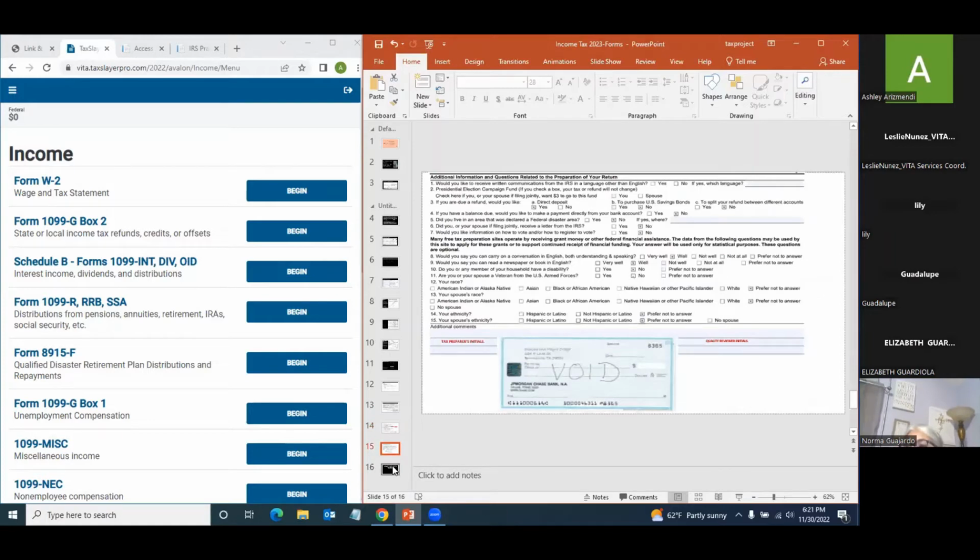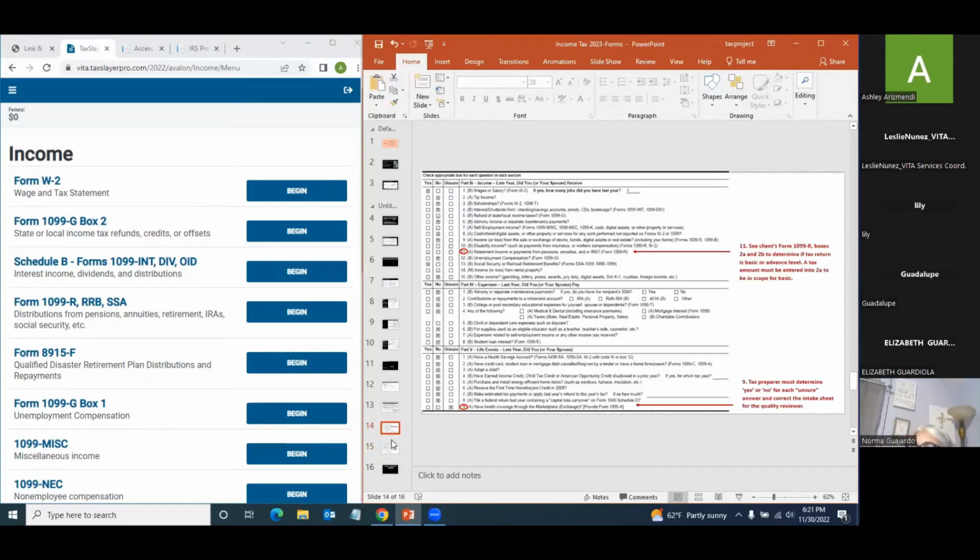It brought me to her name, dependent or qualifying child. What do you mean? The screen, if we wanna add more dependents. Oh, so you just press continue. Yes. If they had more than one dependent, then you would add that screen that you're at. Okay, I'm on that screen.